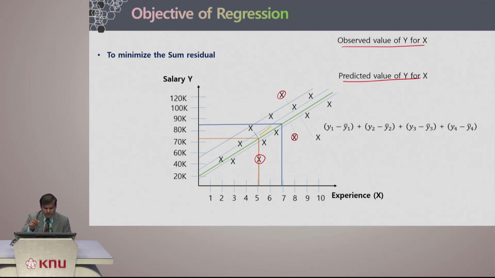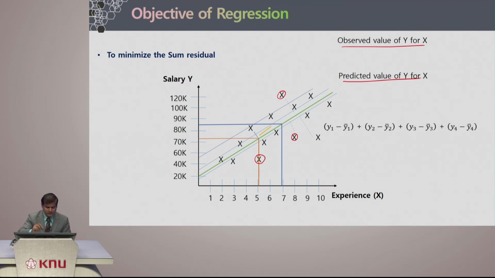And we have to estimate the actual relationship of this regression method for the observed value as well as for the predicted value. So we know that everything is with respect to y. Y is the dependent variable. We always want to predict y. In this case, I want to predict my salary for a particular years of experience. So I do have observed values already displayed in the graph, and I want to actually predict some values for y.